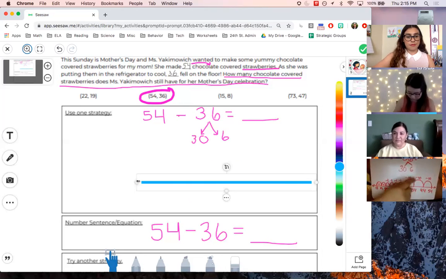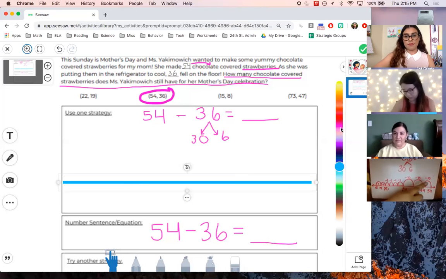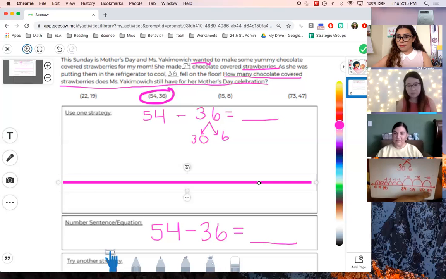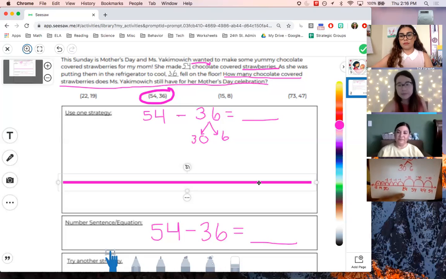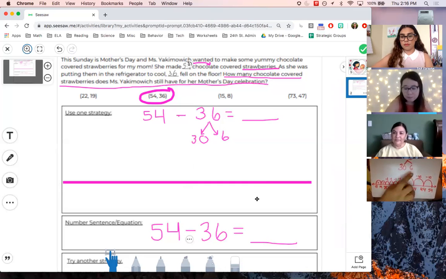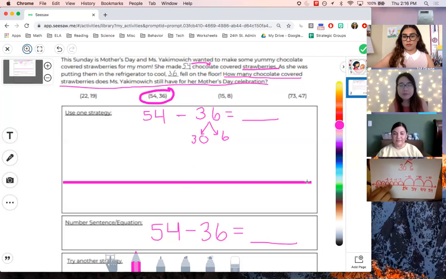So I did 10, 20, 30, 30 down. But I'm subtracting, so I have to think about it. 54 minus 10, 44, minus another 10, 34. Minus a third set of tens is 24. Then I think, friendly numbers. Well, my second number is a 6, so I had to do small hops. I did 6 small hops, 1, 2, 3, 4, 5, and 6. I know that when I bunny hop from 24, counting backwards, I do 1, so 24, 23, 22, 21, 20. There's my friendly number 20. And then 2 more, 19 and 18. So 18 is my answer.